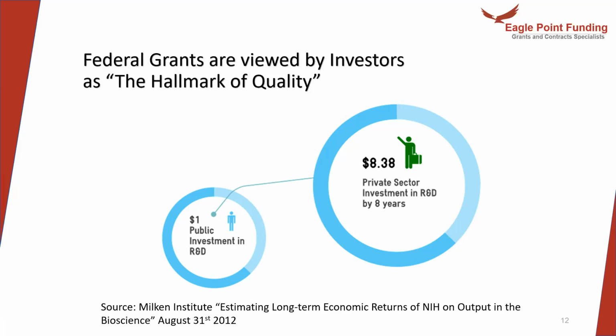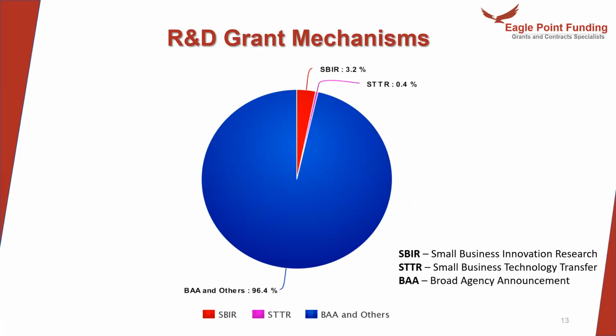So it kind of shows if you're able to show a chief scientist in Washington that, hey, my technology is good and here's why, people are more willing to take a look at it because passing the threshold for a federal grant, it's an accomplishment, it's an achievement, and it's no laughing matter. So people really do look at it as, hey, this company is a serious company and we want to work with them.